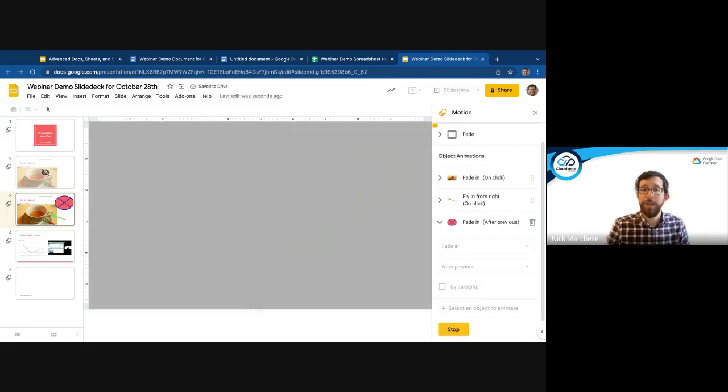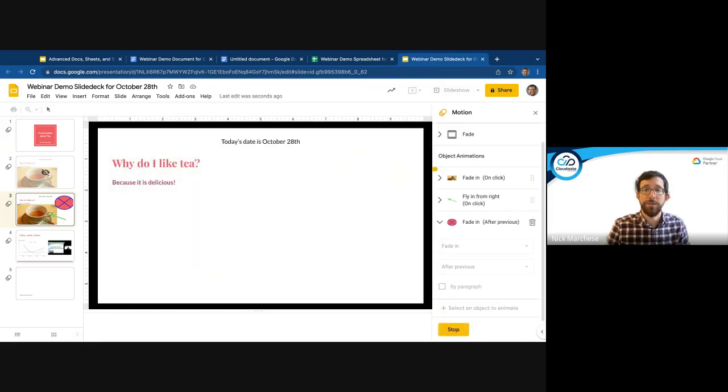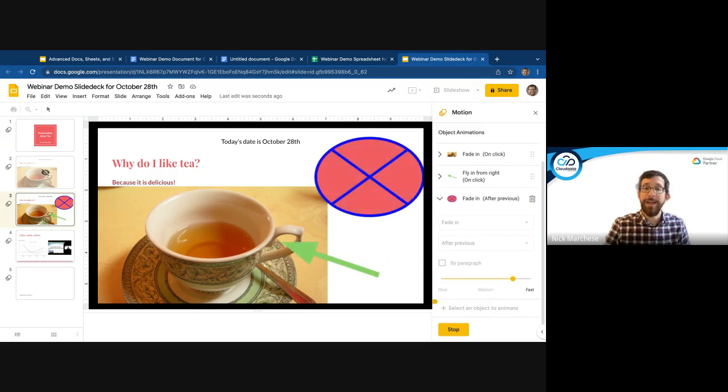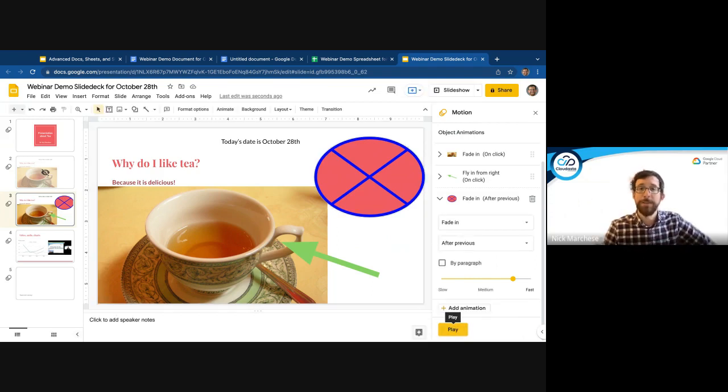And now I'm going to hit play to preview what this is. Okay, so I have those images on animation. So you can see this is where we are so far, this little yellow icon. I'm going to click once and my image is going to come in. I'm going to click again. And then my arrow is going to come in from the side. And then after my arrow came in, my weird looking circle comes in. So object animation, slide transitions, all super duper helpful and worth checking out.